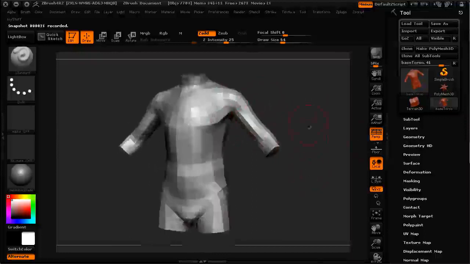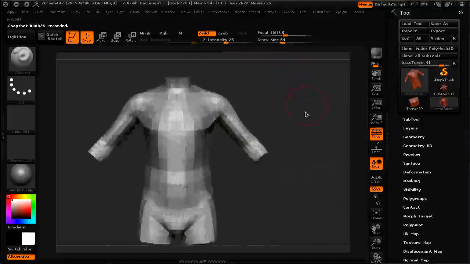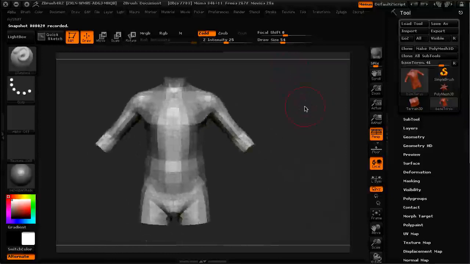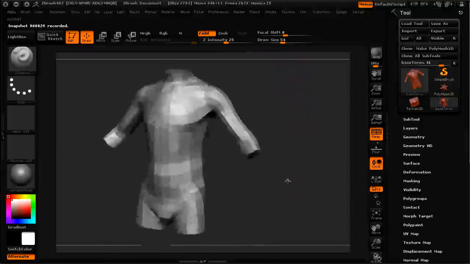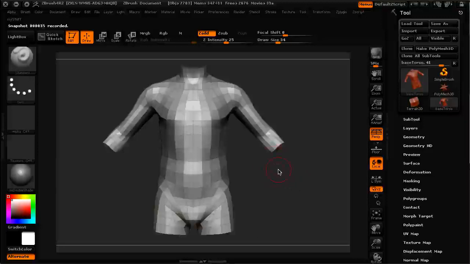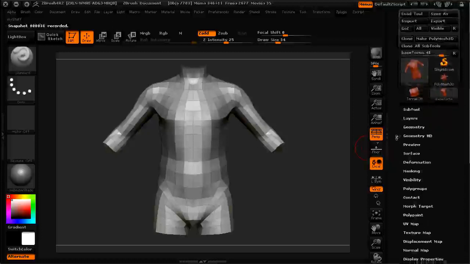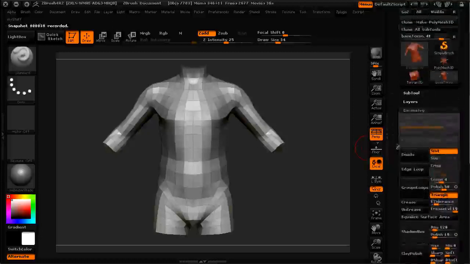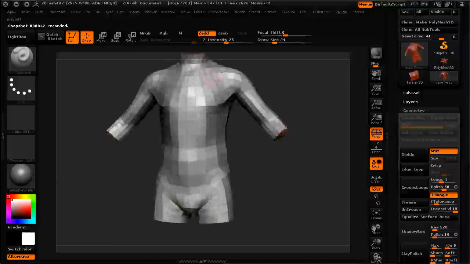So this is going to be an introduction to transpose for some of you, and also give you guys an introduction to using layers. So we'll start by getting this ready to sculpt on. Okay, so we need to essentially get this subdivided through as many subdivisions as we feel comfortable using, whatever your machine can handle readily. And so what I'm going to do is I'm going to get ready to subdivide them, but before I do, I want to pay attention to the stumps.